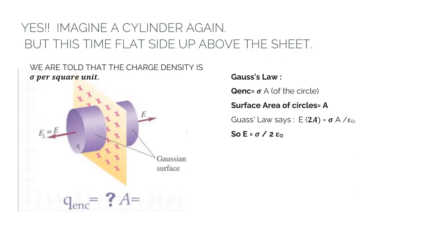Now I equate that using Gauss's law to the total Q enclosed. That's sigma times A. Divide that by epsilon naught, because that's Gauss's law. It says the total enclosed Q divided by epsilon naught equals the flux. And now do a little bit of algebra, and hopefully you're as surprised as I was the first time I saw this. The A's cancel out, and there is no dependence on distance. The E field is equal to this surface charge density for the flat sheet divided by 2 epsilon naught.